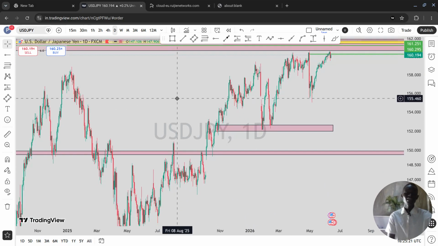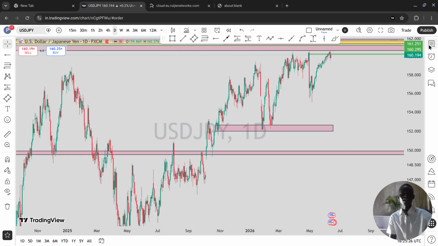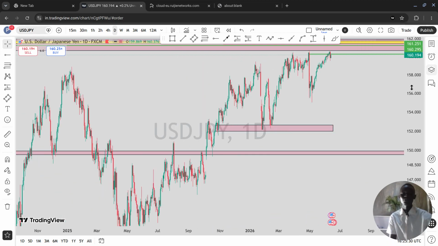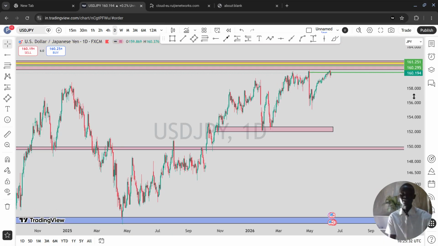As for now, these are my few pairs that I'm looking at in the next coming few days, to see what they will be able to do. Then I'll also come back and show you guys how I was able to take that trade and how far it has already gone. So thank you for today. This is my weekly focus for preparing for the next coming few weeks.